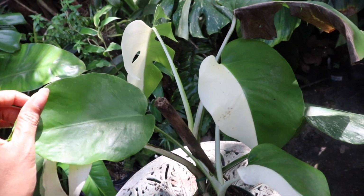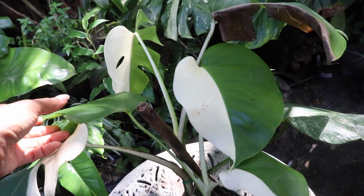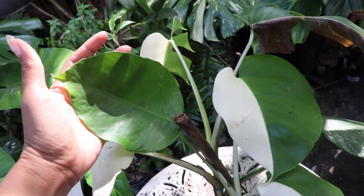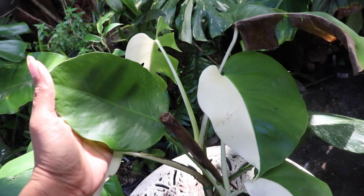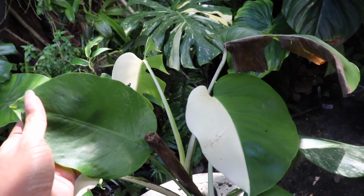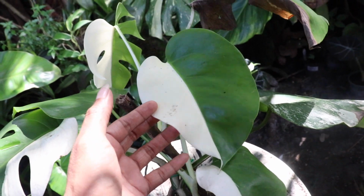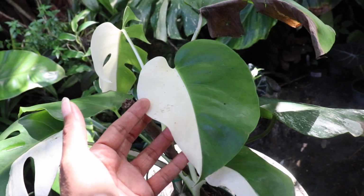Again, this will fenestrate very soon. The next leaf should have it, or the leaf after that. And I can guarantee you, if this had really reverted back to infancy stages where it was giving off baby leaves, this would take a whole lot longer to fenestrate or even become at this size right here.